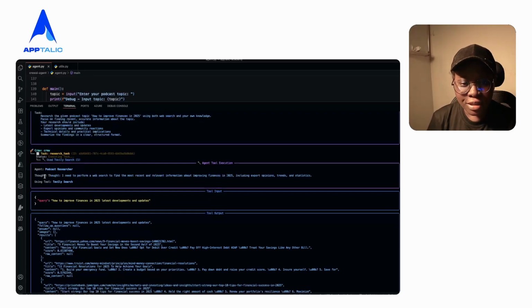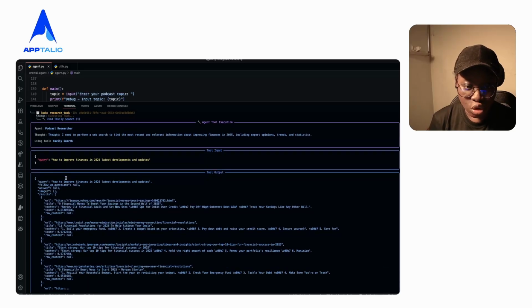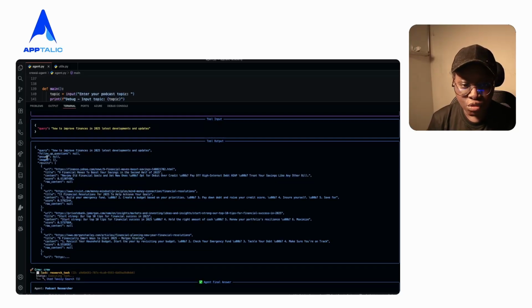And then you can see the thought process and the tools that each of the agents used. In this case, it says it thought to perform a web search to find the most recent and relevant information about improving finances in 2025. It shows the tool it used, the query it gave to the search tool, and the results it got from the tool.